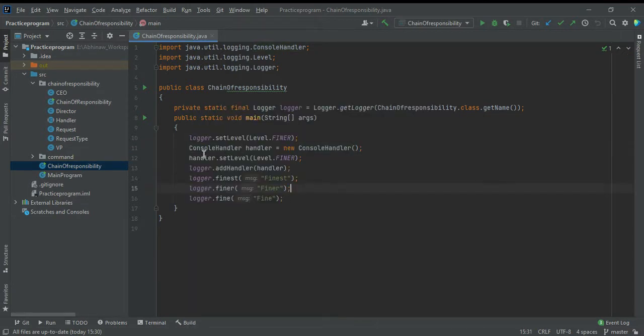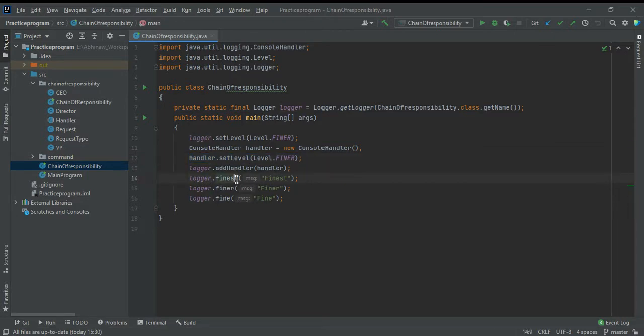So what I mean to say here is you can define your chain of responsibilities here, right? I have created a console handler, and I told my handler, please set this log to finer. I just wanted to see the finer only.